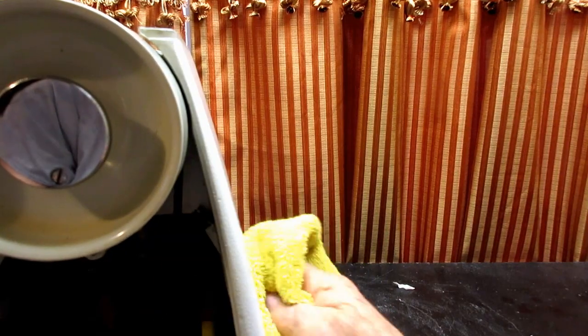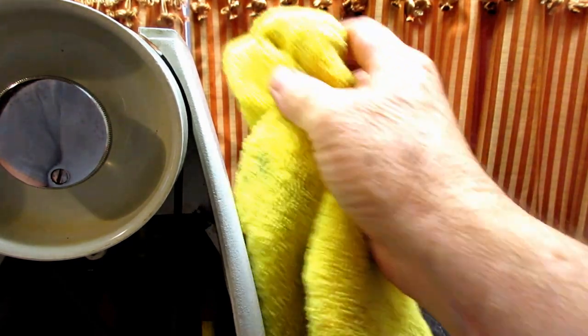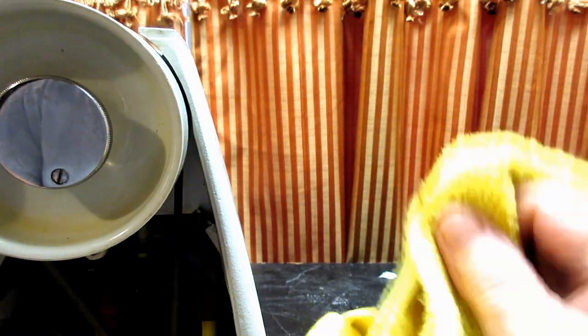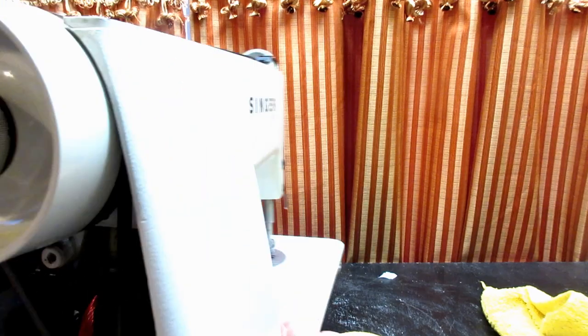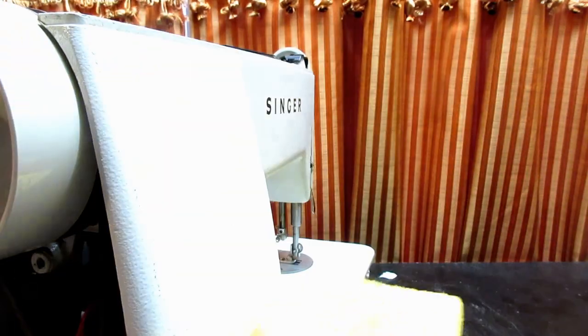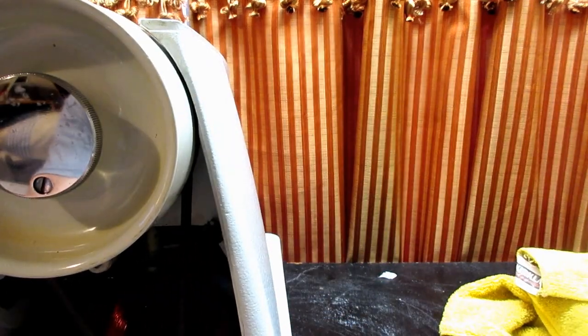And like I said, if you want to get part of your cloth wet and squeeze it out so it's almost dry, and do that side of the cloth first, then grab the other end and dry it, that's fine. But that's the whole goal, is just to wipe off everything on the outside of the machine.